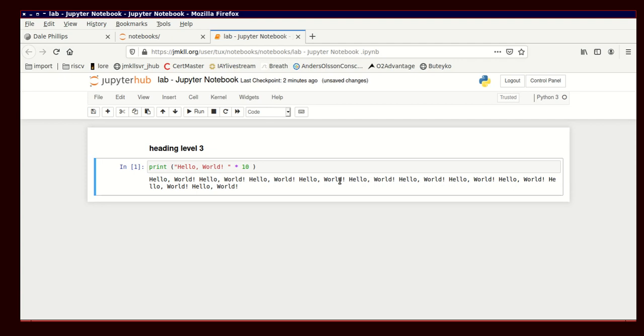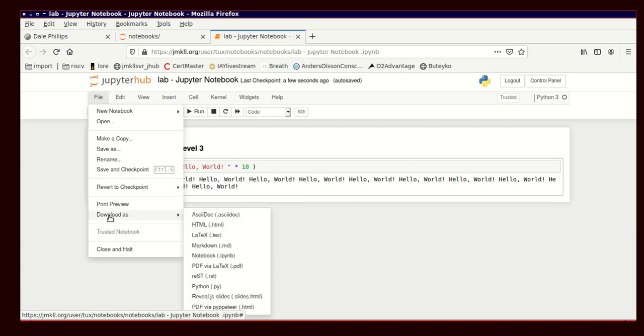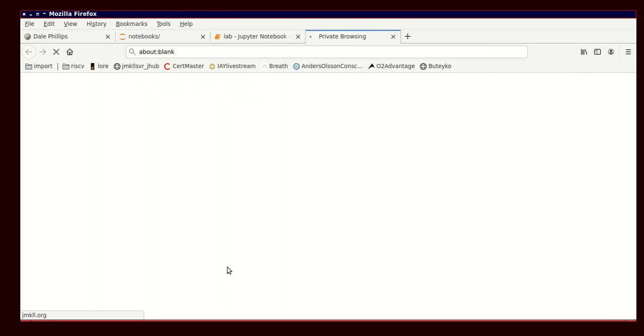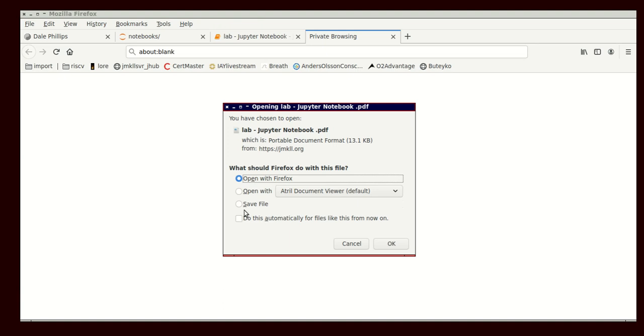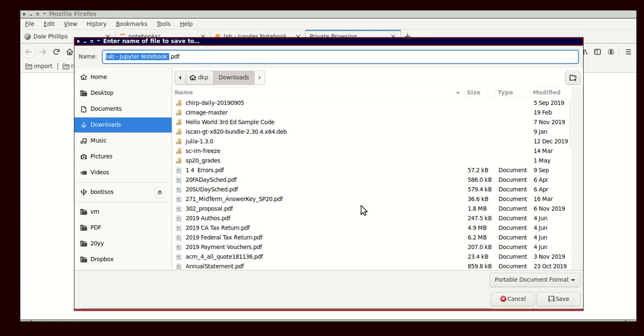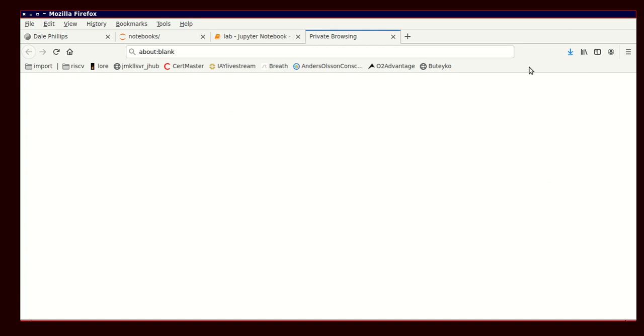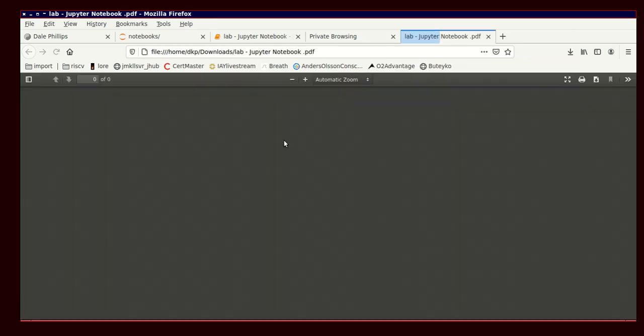Now I'm basically done. I'm going to give you some criteria to make it a little more interesting. And then you hit save. What you're going to turn in to me, or into Canvas, is a download as PDF. So you download your PDF file, and then you submit that into Canvas, okay? I'll just put it in my downloads directory, and then I'll go take a look at it. And there it is. See how pretty that is?